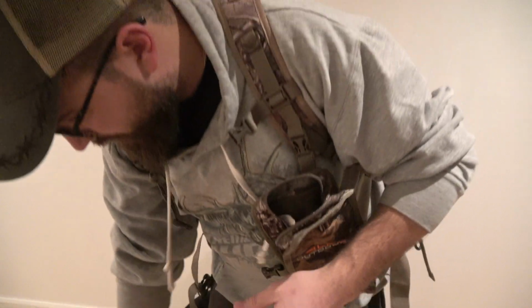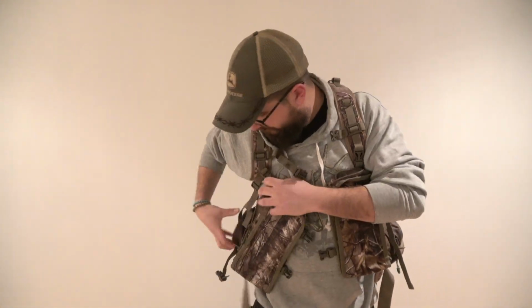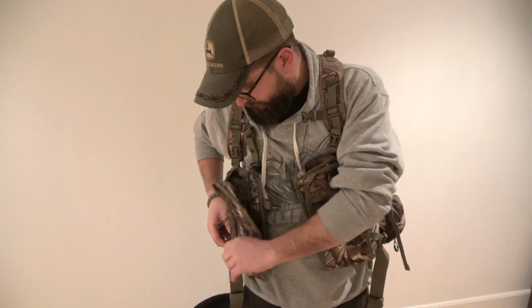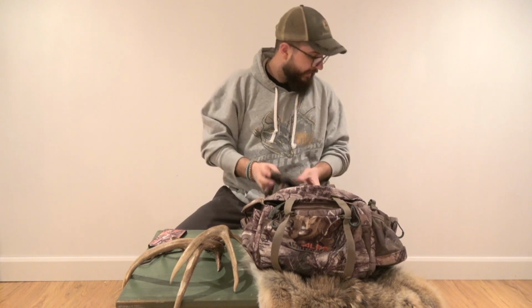They're long. You could put game calls, you could put knives. You have different individual compartments, elastics inside. You could put bullets. I like to use them when I'm turkey hunting. I'll put my ammo on one side, and my strikers on the other side for my slates. Yeah, they're super cool.